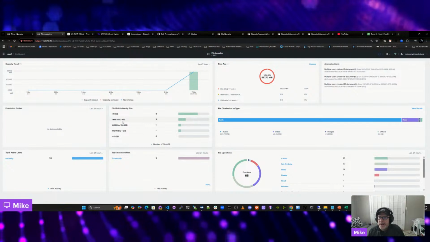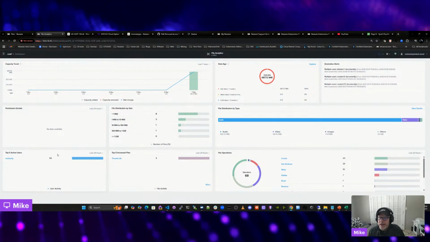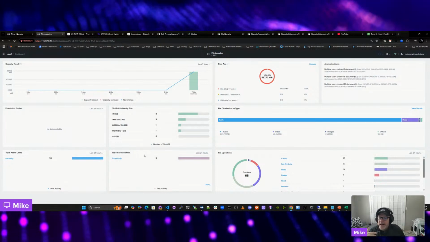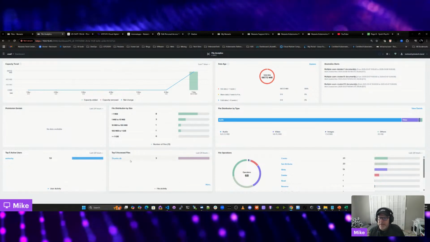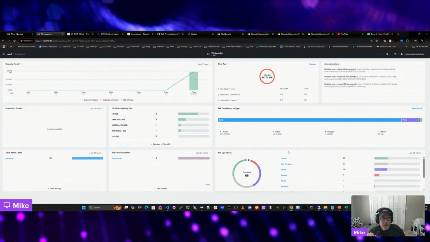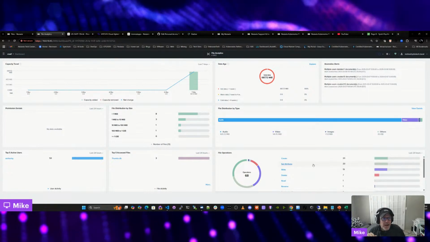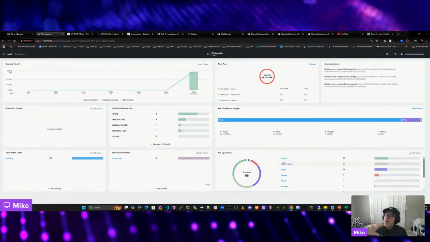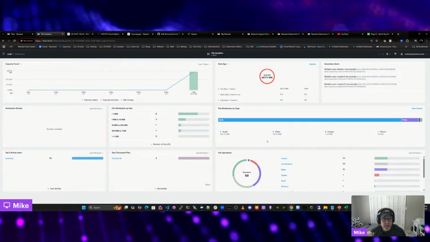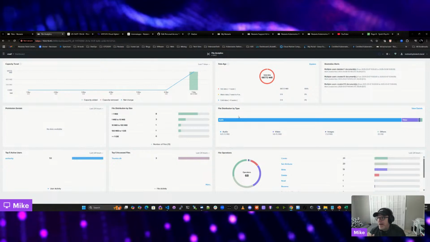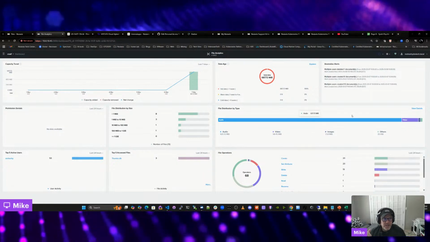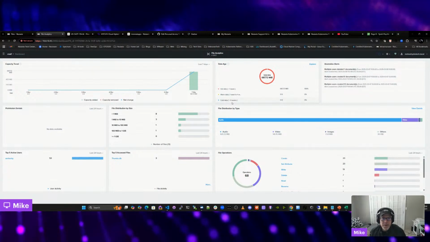File distribution size: what's greater than 1 meg? What files are 1 to 10? We do that, number of files. Top active users, top accessed files. In this case, we have a thumbs.db file that's been accessed 3 times in 24 hours. I know this is very small. What operations are happening on the file, or what's the distribution of those operations, from create, write, delete, read, etc.? What's the distribution type of the file? How many are audio files, video files, images, others? What's hot, warm, and cold?